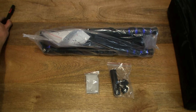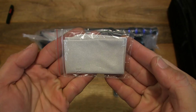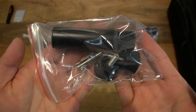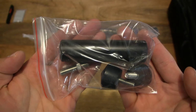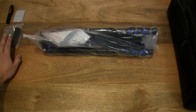Next item we can see comes with a microfiber cleaning cloth, so I'm not going to unpackage this. Not really necessary, it's going to take up a bit too much time now. And moving on to the next item, which is some accessories that work with the tripod. So you can see what appears to be some spare feet, an extension bar, and of course the double-ended screw thread that will work with the bar as well. Okay, so no need to really look at those in too much detail. So I'm going to set that this way around so you can see what's what.